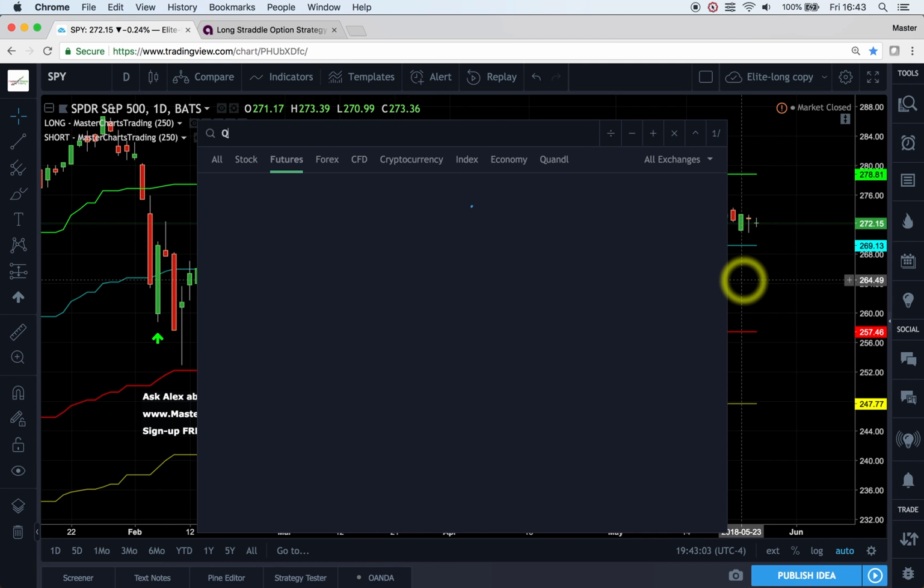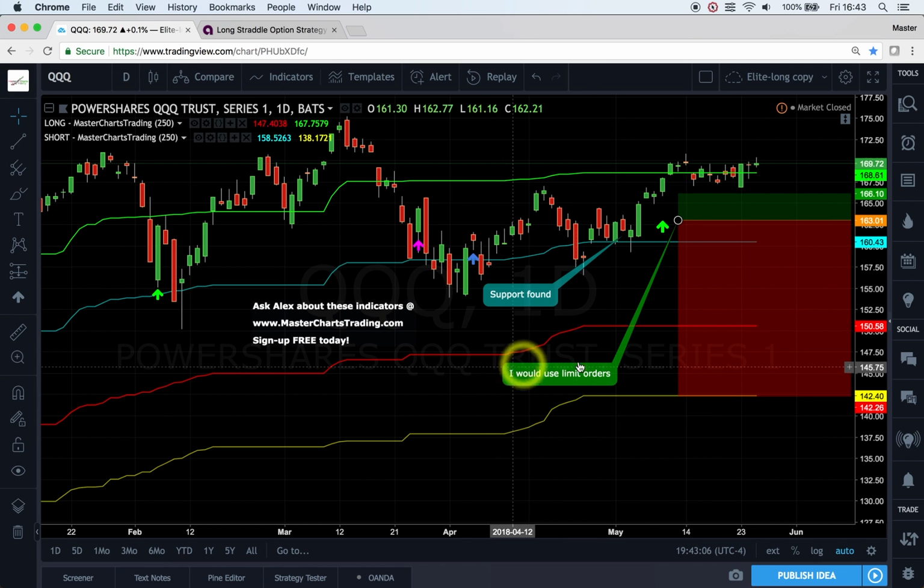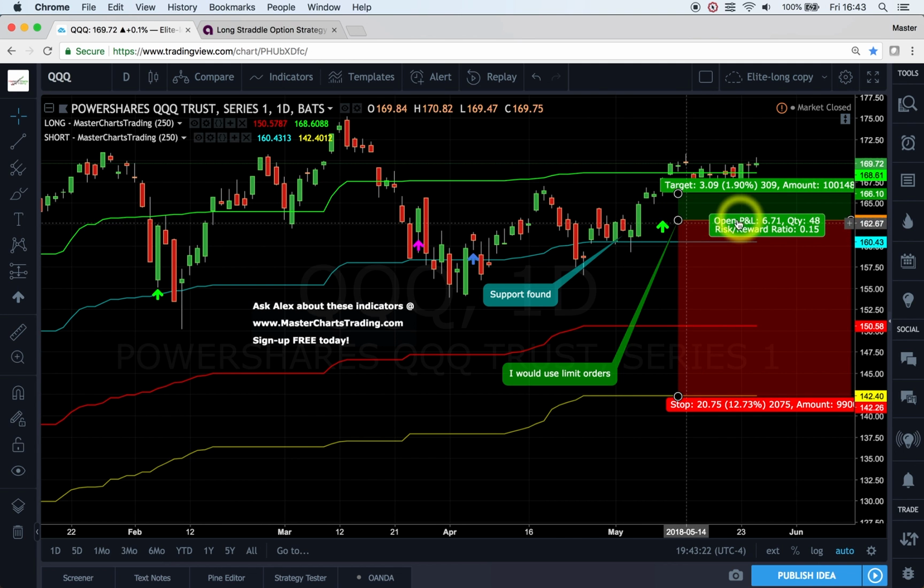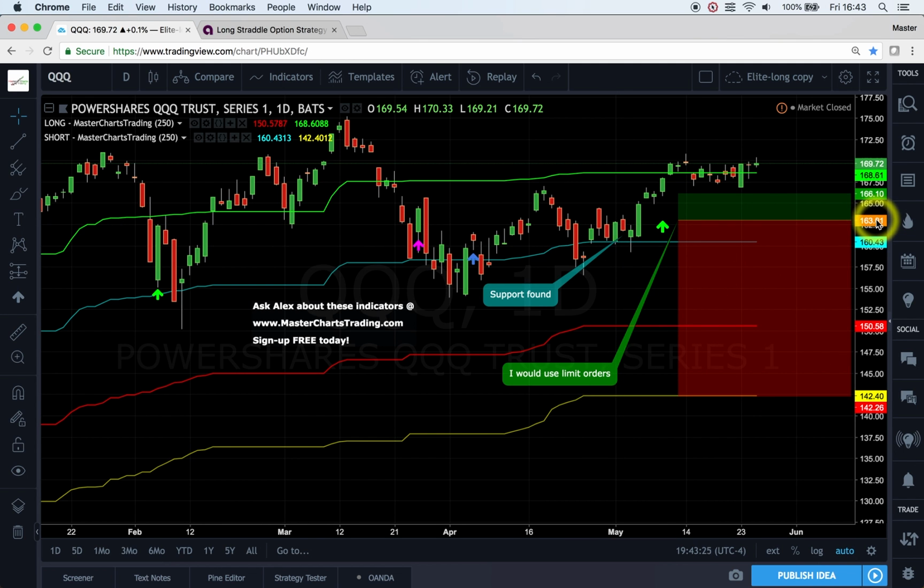So let's look at QQQ, the Nasdaq 100. With the Nasdaq, you can't really catch every single price swing. Sometimes we were able to get in on a trade, sometimes we're not. For example, for this latest upswing, I wanted to look for an entry around 163. So far, the price didn't come down there. But back in March and in April, there were 2 alerts that you could have entered on the long side.